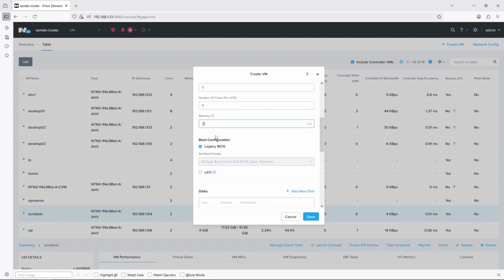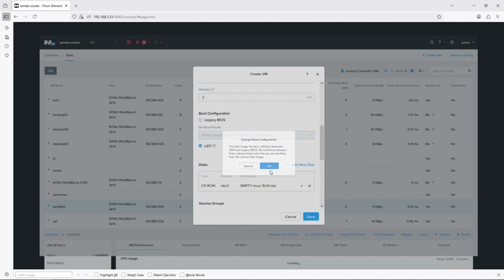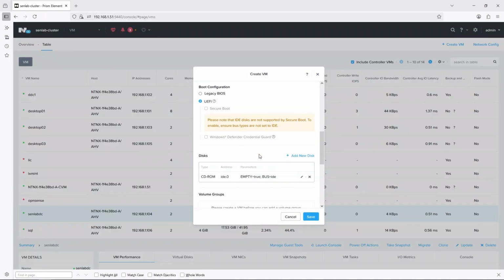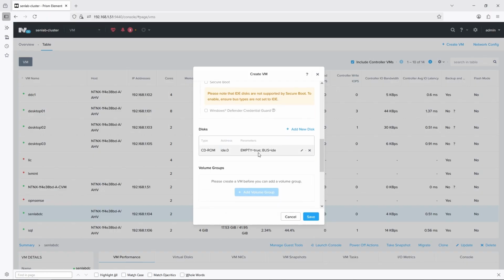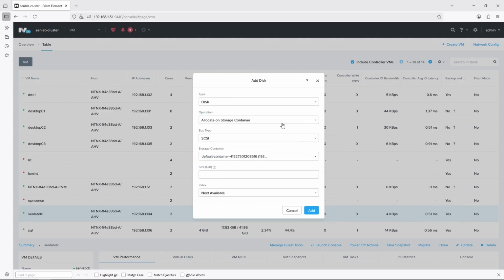Then assign CPU and memory and set the boot type to UEFI. Add a new disk, then attach two CD-ROMs. The first one for the server ISO and the second for the virtual driver ISO. The hard disk should be SCSI.